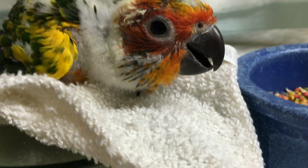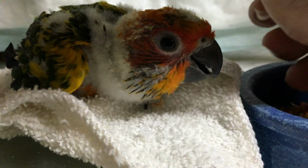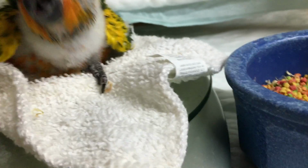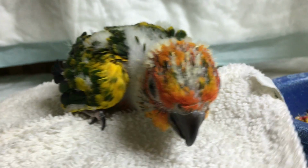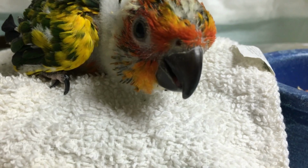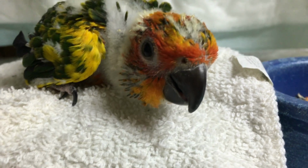You gotta do exactly the way the parents did it, and this is what the parents would do. Wherever they were eating, they would pick it up, and they would stick it in their mouth, and then put it in the baby's mouth. That's how they teach them to eat. I spent many hours watching the birds feed their babies when they were fledging out. And this is what they do. They even do it in the wild.